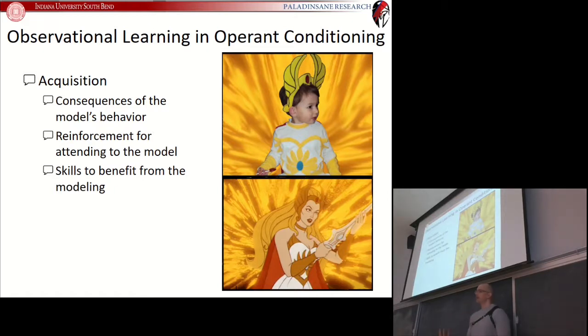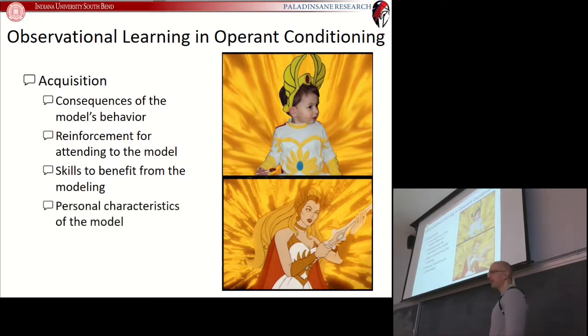Isabella had the skills to benefit from Shira's modeling, so she does have the skills to lift that stick above her head. And then the last one, and I found this one just the most fascinating, and this is one of the most important ones. In terms of acquisition, and in terms of observational learning in general, you are more likely to acquire the knowledge of a behavior if the personal characteristics of the model match the characteristics of the observer. So the more you take a look at a model and say, that person is like me, that person has things about them that are like the things that are about me, the more that you share those personal characteristics with the model, the more likely it is that you're going to acquire that behavior.